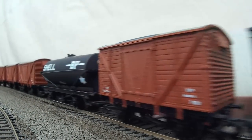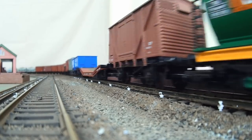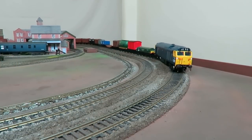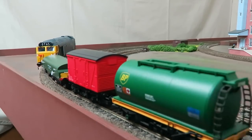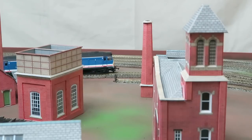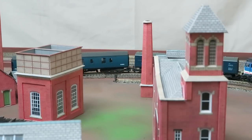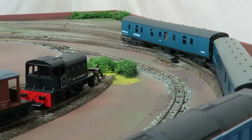So what about the Class 50 specifications? Well, they were capable of 100 miles an hour. The engine horsepower was 2,700 and the engine was a 16 CSVT. Tractive effort was a reasonable 48,500 pounds. If you do decide to buy Hornby's D400, their box has a very good history printed on the back.